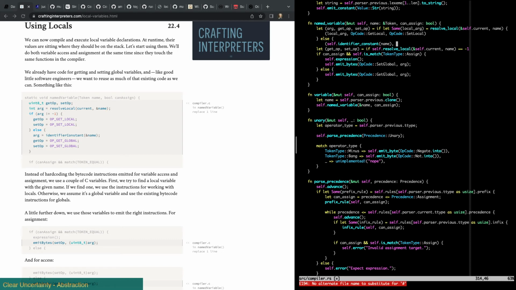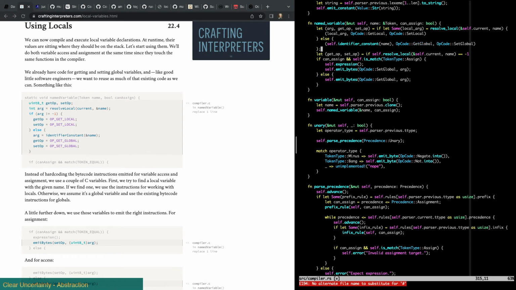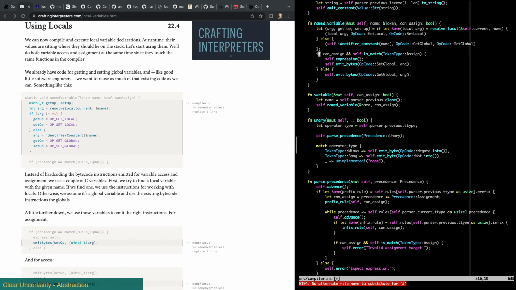Otherwise, it's going to be OpCode::GetGlobal or SetGlobal, like that. And then we're going to pass this as set_op and this as get_op.